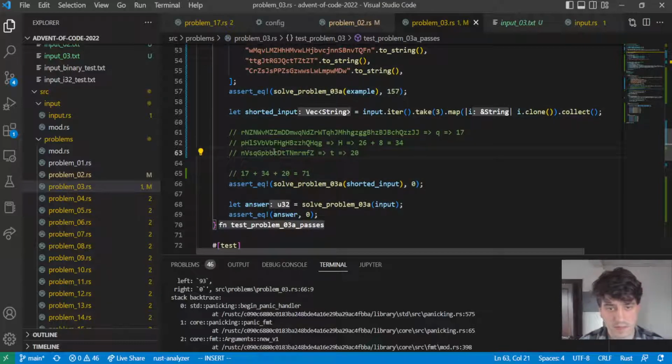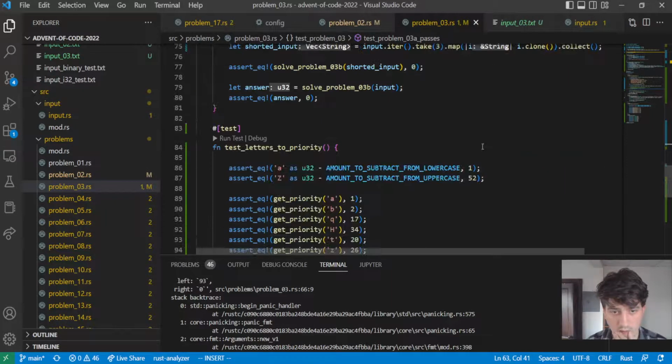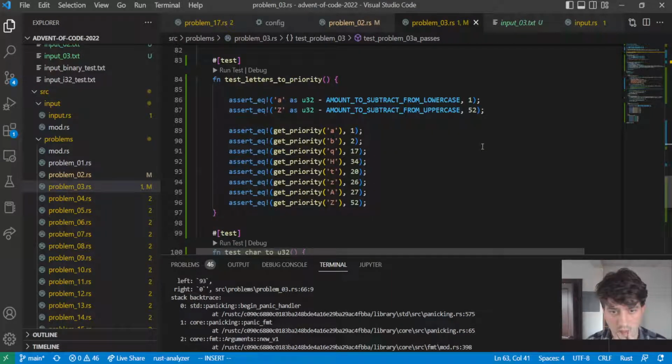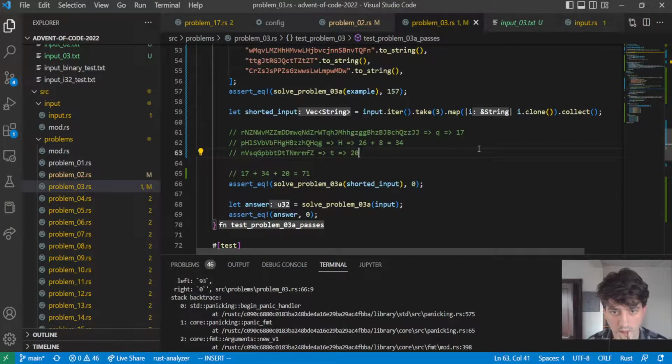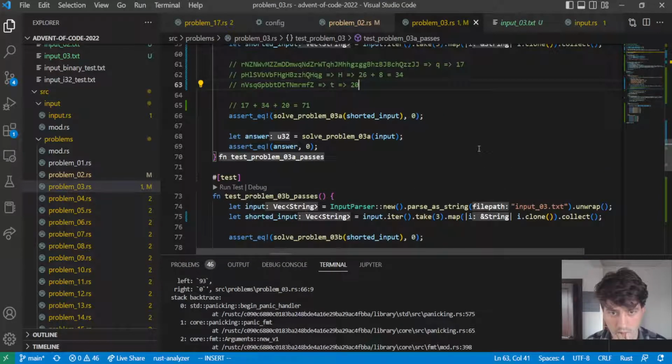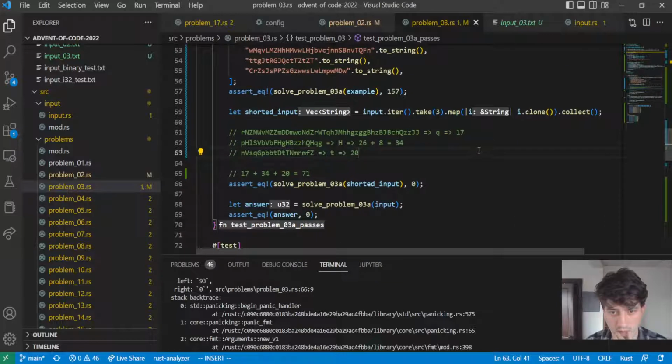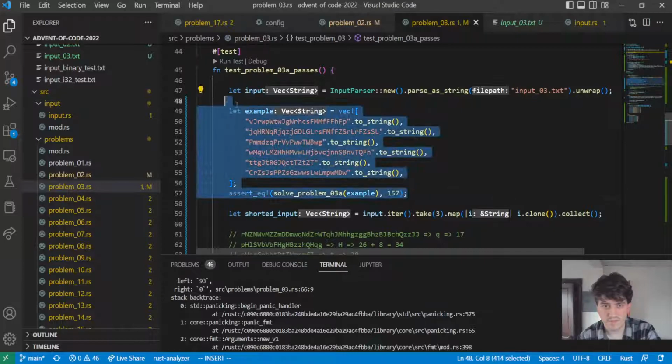Looks like it's T. Highly suspecting that I did something wrong in the example rather than in the solution, given that this passes.